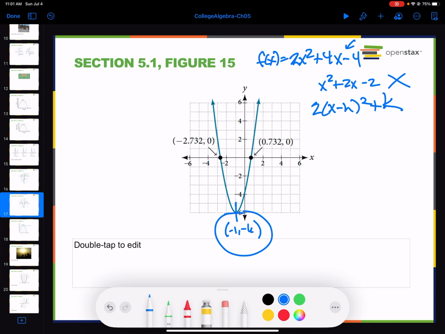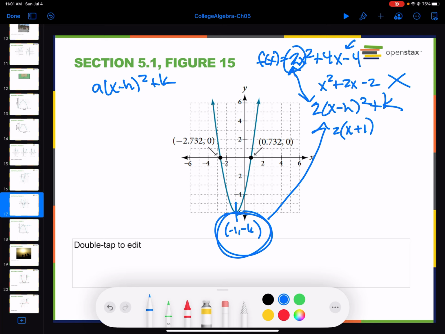So we'll take these values and we'll throw them into this equation right here. We took our a from this part. So if you remember, it's a times x minus h squared plus k. So we took our a from here, plugged it in, and then we just rewrote the equation the way it was. So let's rewrite this with our vertex in it. So that's x minus h. H is negative 1, so it's going to become positive 1 squared, and then it's a minus 6. So now we can go ahead and solve.